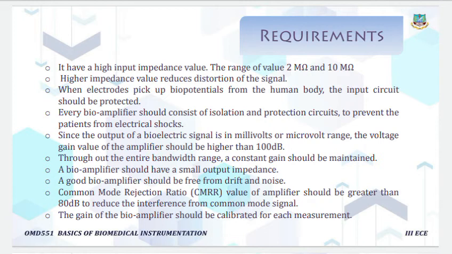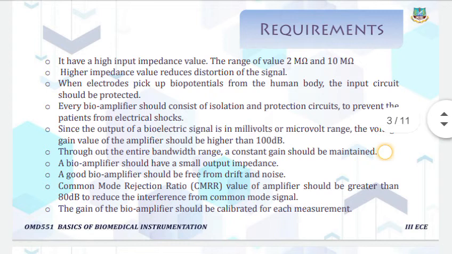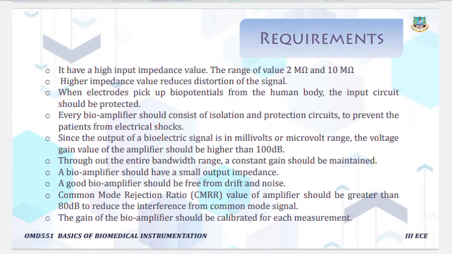The bio amplifier should have small output impedance. We know these bio amplifiers have high input impedance just to avoid noise or distortion in the signal, so they have small output impedance. A good bio amplifier should be free from drift and noise. We can say the amplifier is good if it is free from noise as well as drift in the signal.